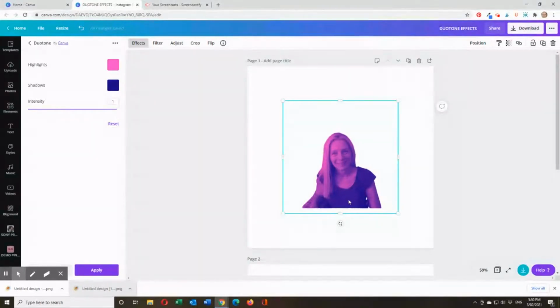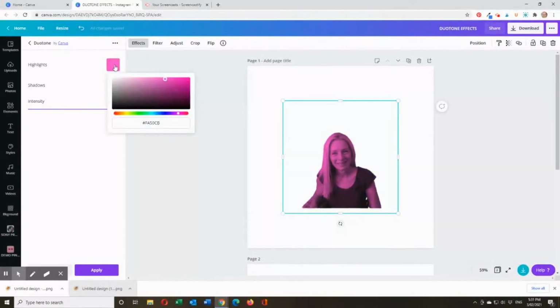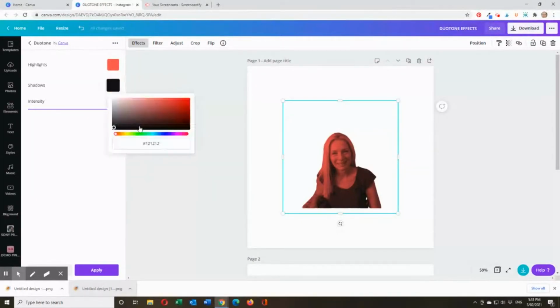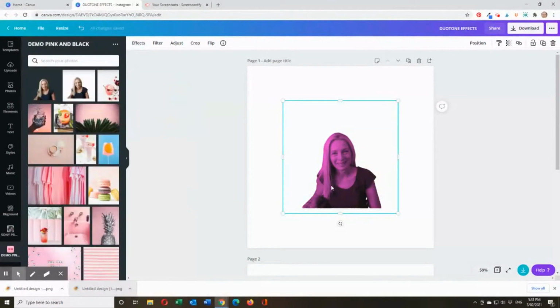Obviously the darker parts of the photo would be the shadows, under the hair, and the top part would be the light highlights. So if you want to, you could change it. Say I wanted to change it to black, and this pink I might want to make red. But in saying that, you're changing a lot of the colour, and you can lose a bit of that original purple effect. So I'll change that back to a blue, I think, and the red was a pink. So even that's actually pretty awesome.